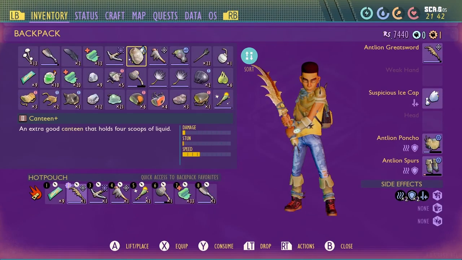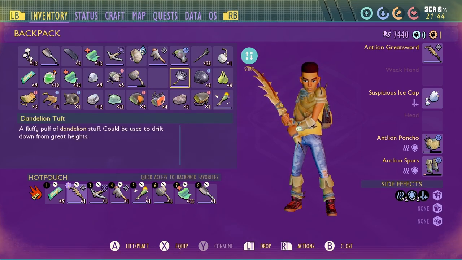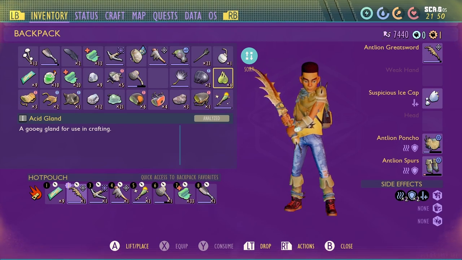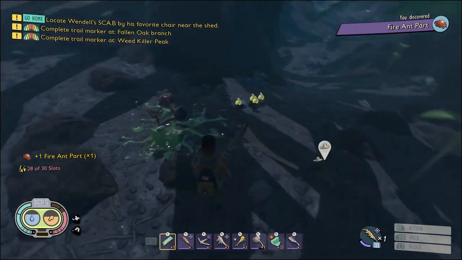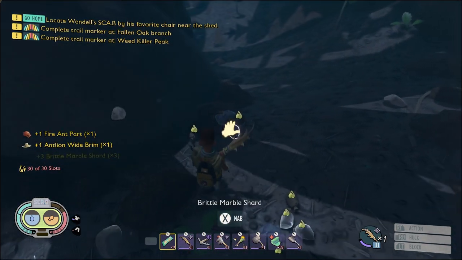Alright, now what can I get rid of? Yeah, I don't need that. Wait, I don't need that. I should probably hold on to one. Don't really need those. Man, I hate this part. Alright, let's get rid of that. Let's get rid of all that. All I got was fire ant parts, so I could have kept all this.